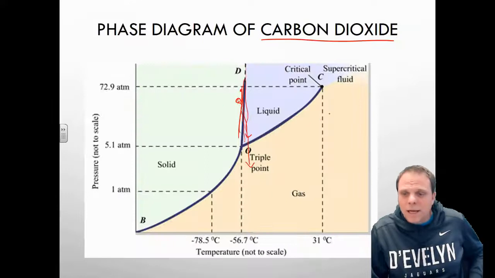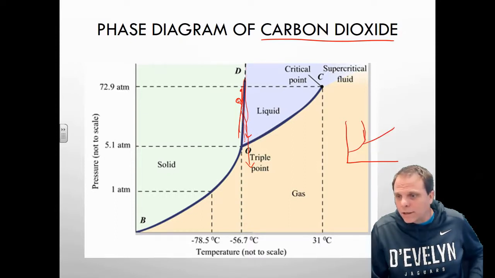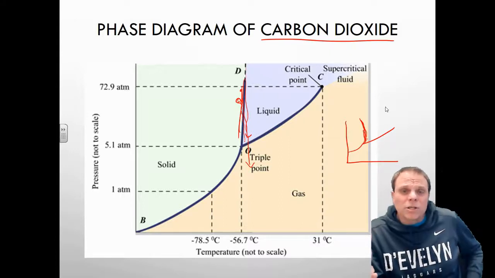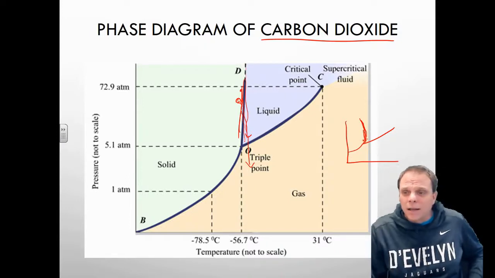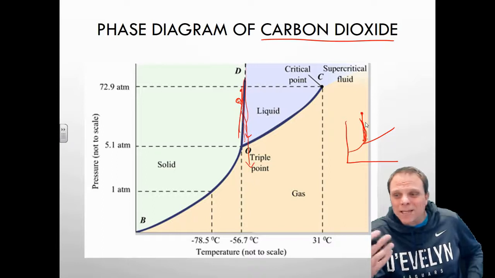And it's something a little bit unique and interesting to notice about the phase diagram for water. If we were looking at the phase diagram for water, and I'm not doing good at drawing this right now, I would actually see something different, okay? We talked about how water has some unique properties before, but one of them is that increased pressure for water actually does the opposite. It actually turns it into a liquid. So I could be on this side of the line, here's a solid, and I increase my pressure and I actually turn it into a liquid. Okay, so water works a little bit differently in a few different ways. This is one of the ways.